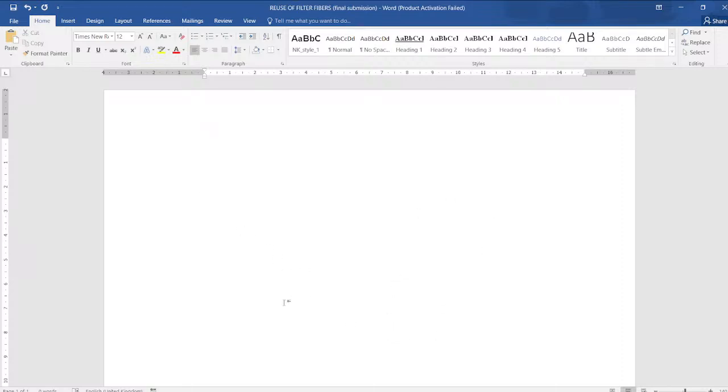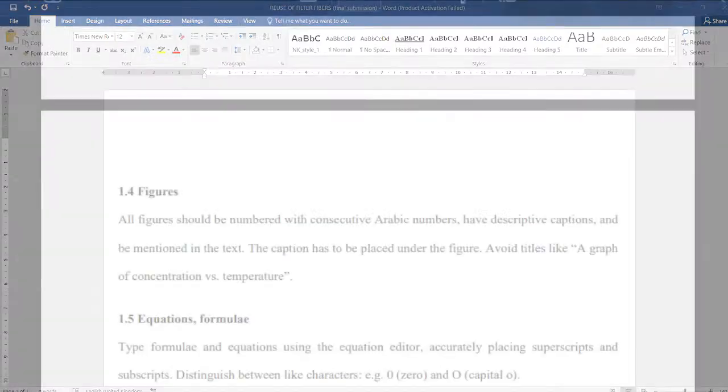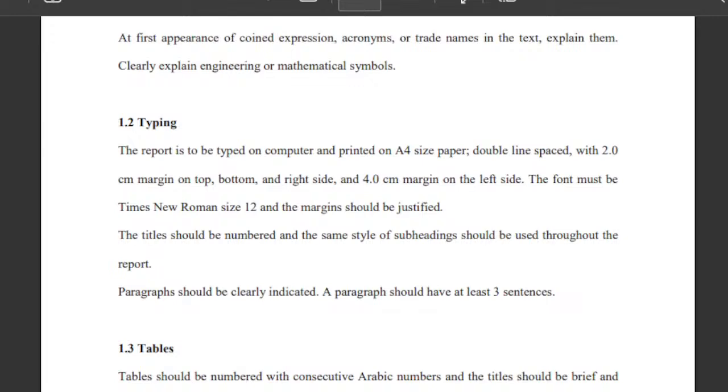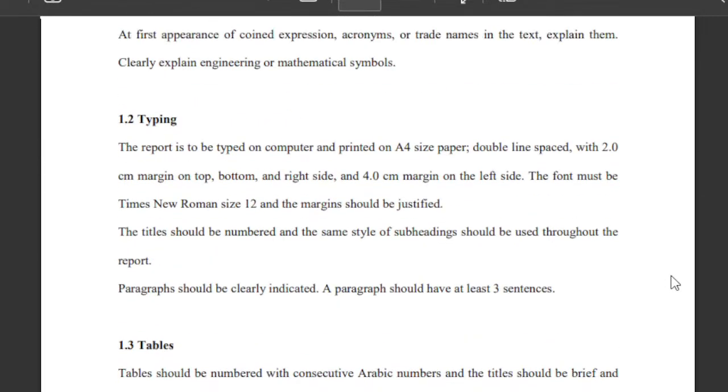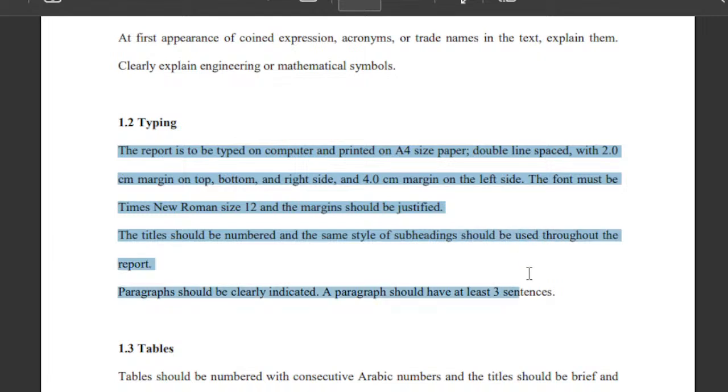So now let me take you into this. Then we look at how we are supposed to arrange our reports. All right. So I have this right here. So the typing, we've done this already.